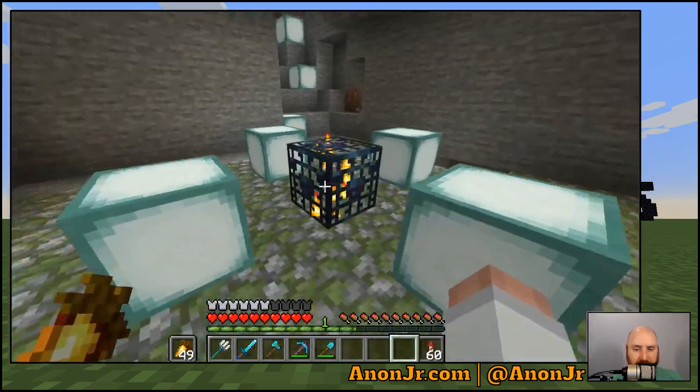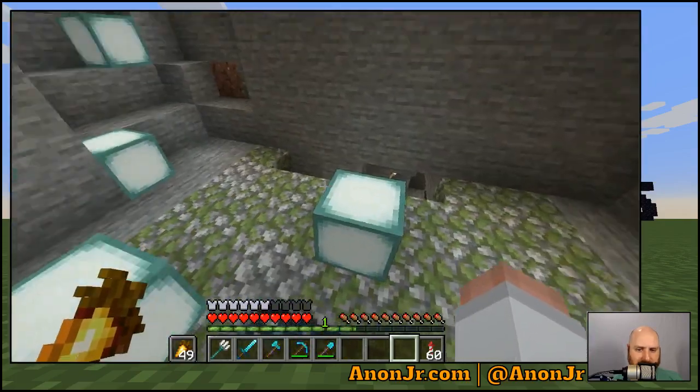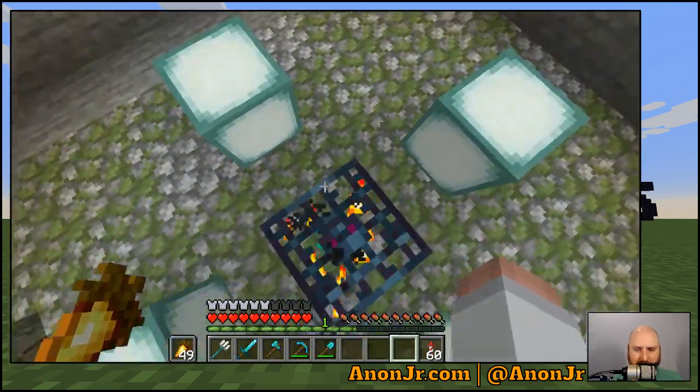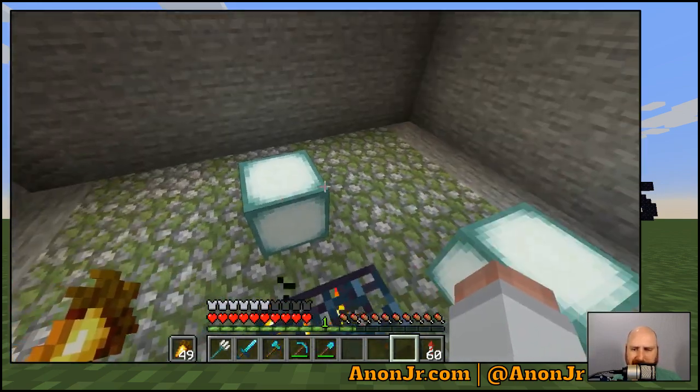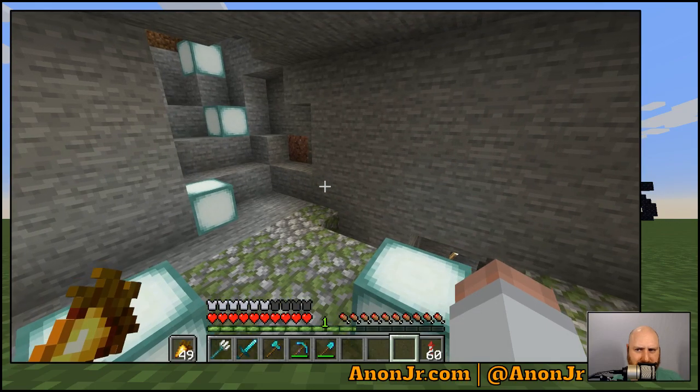Because, yeah, if you do nothing, if you just leave the mob spawner like that, the mobs will spawn on this block and they'll stand there. And if enough of them collect, no more will spawn because you'll hit the spawner cap, which I believe is 16 mobs.